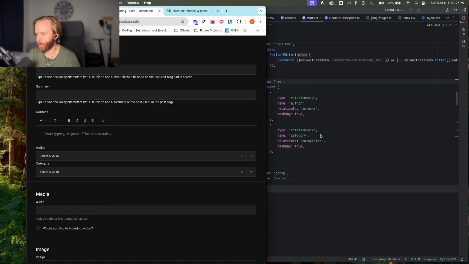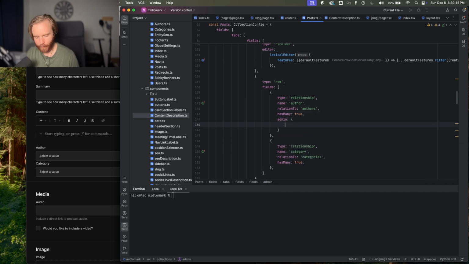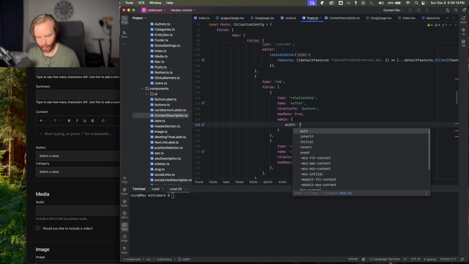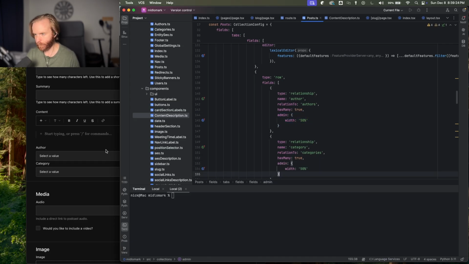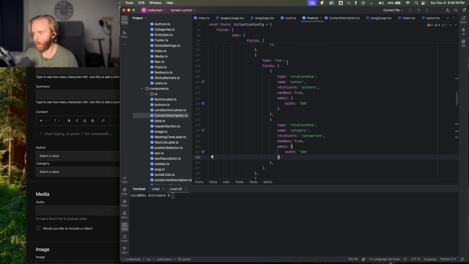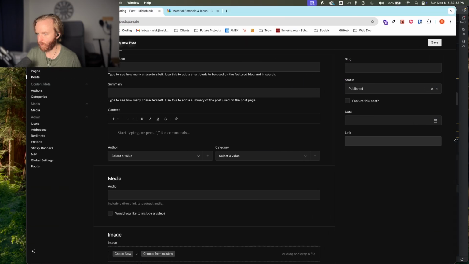And what this is doing is we're going to actually use this as a row real quick. So to enable row, yes, you need the type, but you also need to set a width. And so we're going to set width at 50% for both author and category. So when I do that, that'll update here in a second. So this is a blog author, so I don't want this to be based on the users because I may have admin users for this that are not blog authors. So specific authors there, and then we're able to also have categories, which we've not added any yet. So I come over here, if I refresh, there we go. Turns into width of 50 there.